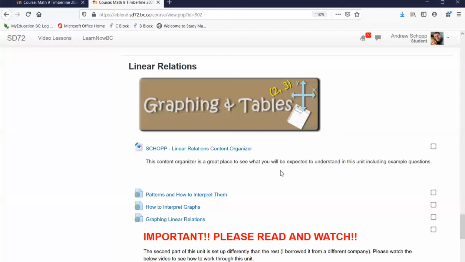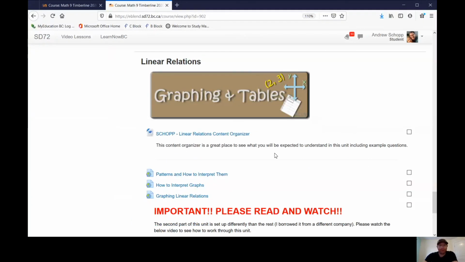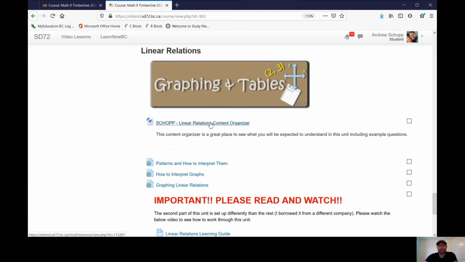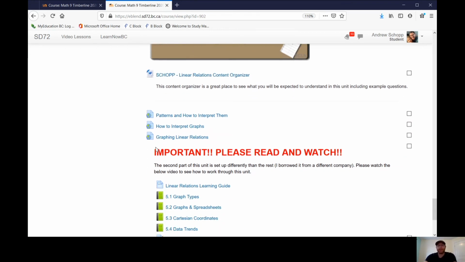So great work. I'm going to share with you what the middle course page looks like, and you see the same thing as I do. And you've seen linear relations here, I'm sure. Content organizer is still the same. These are the things I expect that you'll be able to do or know or understand by the end of the unit. And these are the original 3 lessons with assignments that were posted, and those are still expected for you to do. They're excellent pieces for you to learn and practice with.